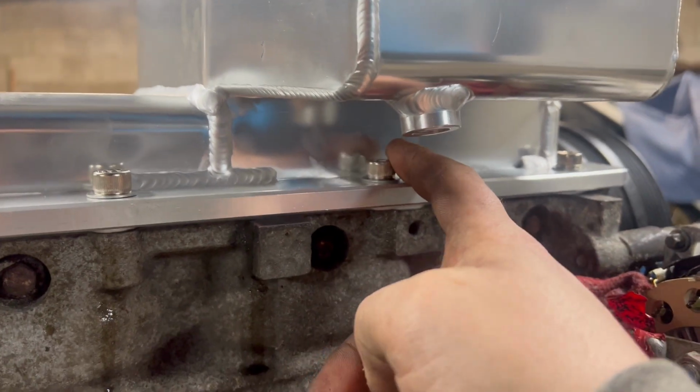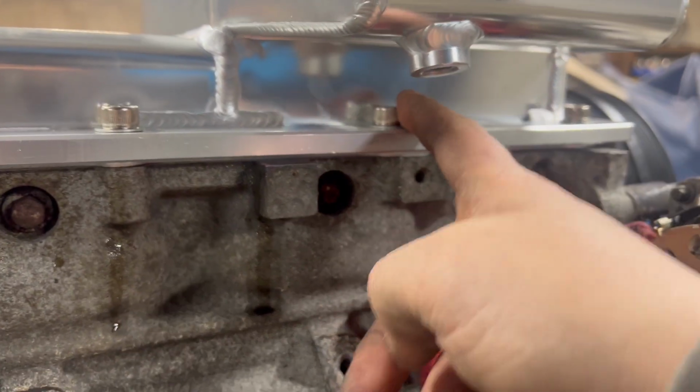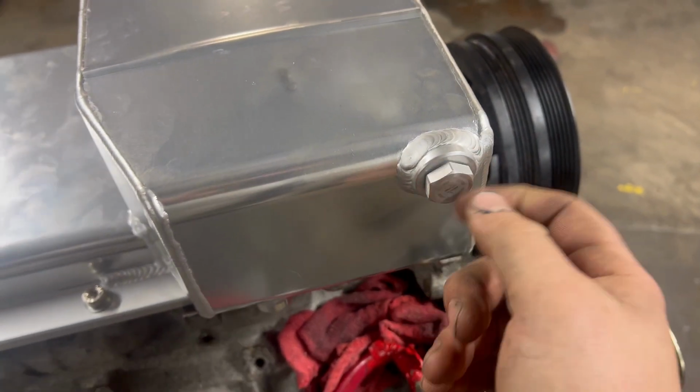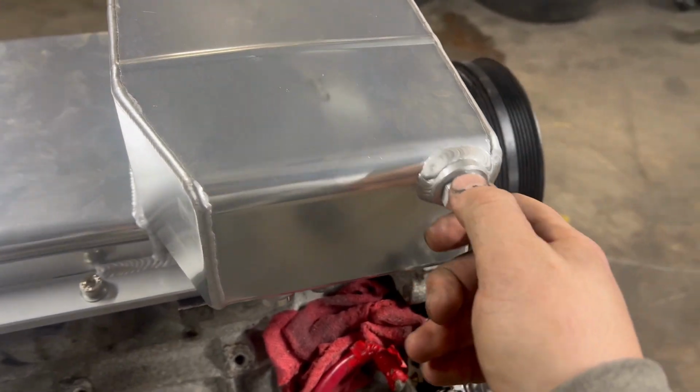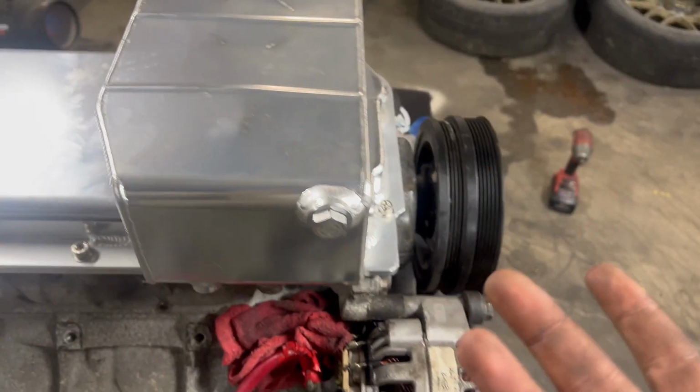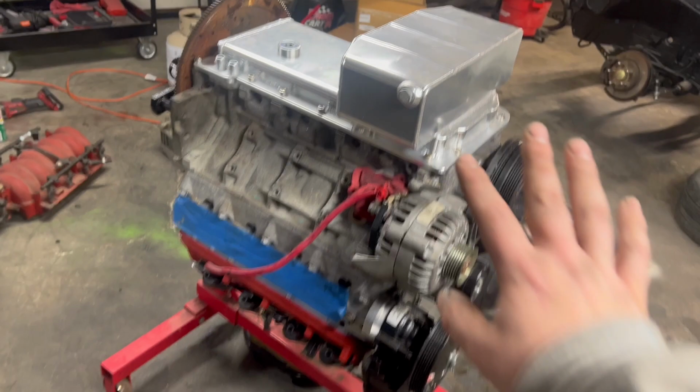And then this, you're gonna have to cut an Allen key to get tight, kind of a pain in the ass. And this honestly might be the worst oil drain plug I've ever seen made, but it has to work, right? It's brand new. So that's all wrapped up.